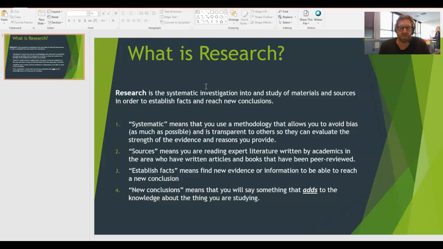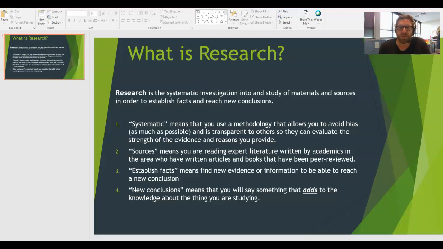Okay, so you've got to be very, very mindful of the work that you're using or the work that you're relying on. Okay, so when you're doing your research and you're investigating the topic that you're interested in, are you paying attention to who you're reading? Are they an expert? Are they an academic from a university? The article that you're reading, is it something that's been put in a journal? Okay, an academic journal is usually peer-reviewed.